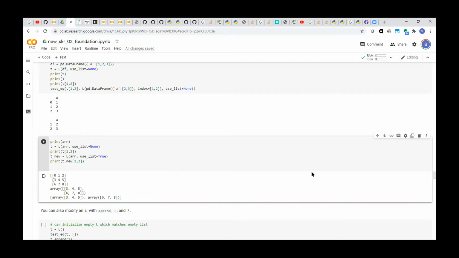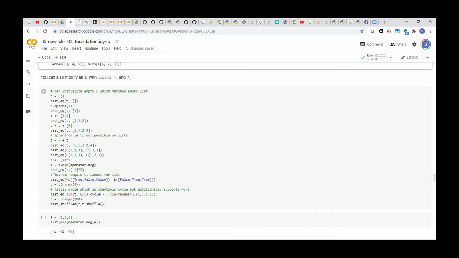Okay, moving on. And then you can append, and as Jeremy showed, you can add from the left, which is not something that you can do with a list. So you can do 5 plus t. So 5 gets added to the elements of L, and here a list is provided, here a tuple is provided, and then you can obviously do the multiplication operator. You can do the map operator, but you could do this on a list too, but you can't add from the left on a list, and you also cannot negate. So the negation works on an L as well, which helps handling masks and Boolean values. Here you can see true, false, false changes to false, true, true when you negate an L.